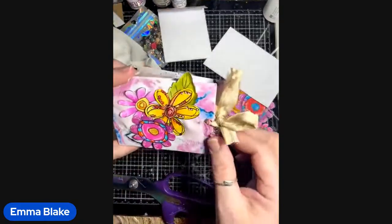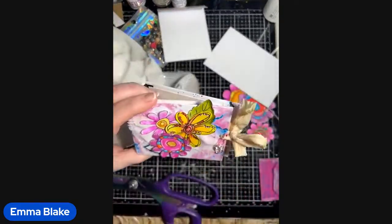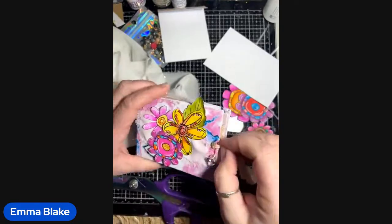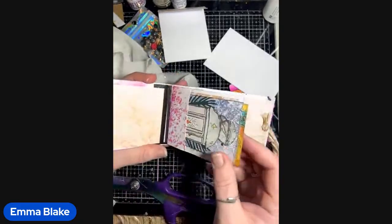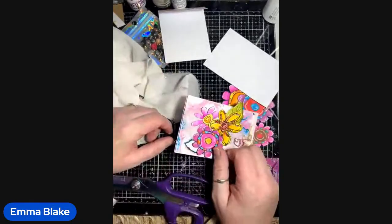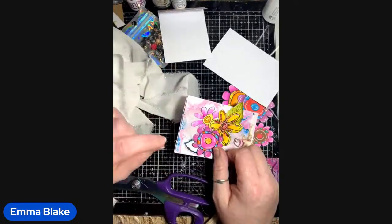We've got our little dangly bit here, which again, they're on the website. You get stacks and stacks of stuff in. And I will add the rest of the pages to this to keep all my little ATCs in. But yes, very happy with that. The little gadget is awesome.